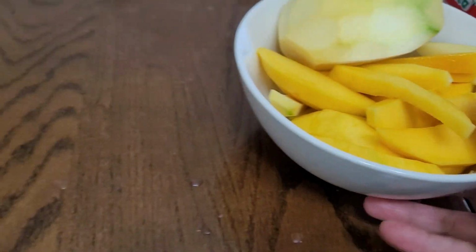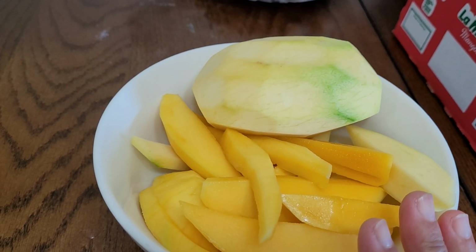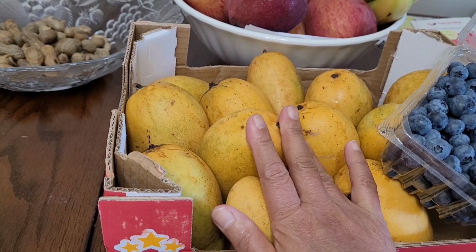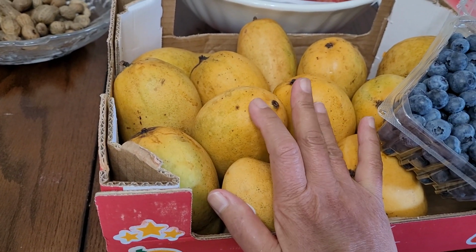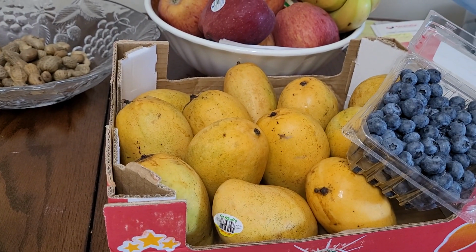Okay, and for our lunch today, we're going to have this as our appetizer. And we are going to have some fruits also, sweet mangoes, aside from his lunch that he decided to have. So I'm going to have these sweet mangoes for dessert.